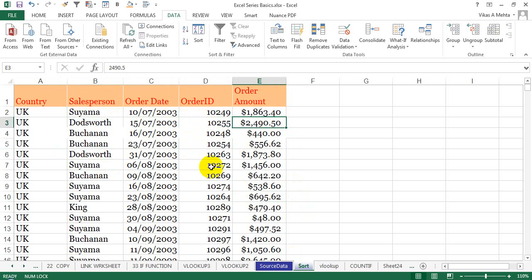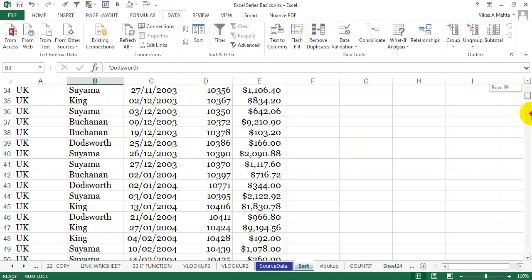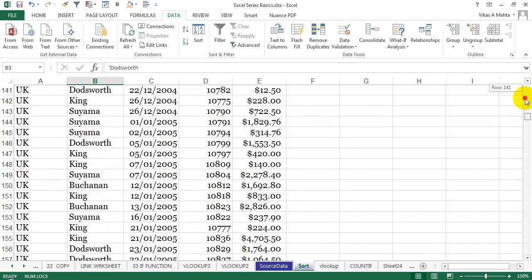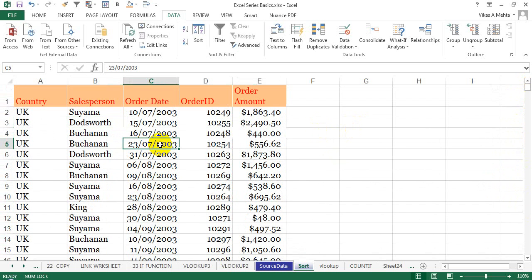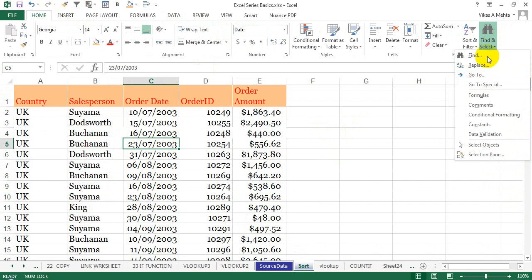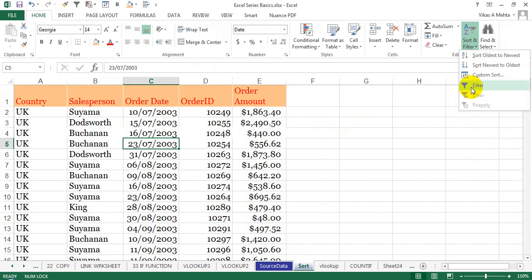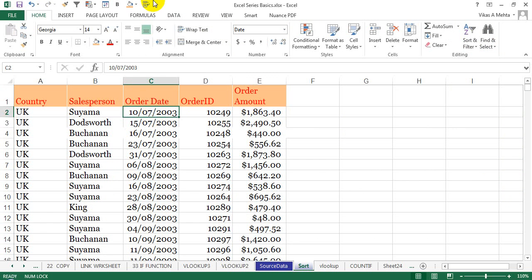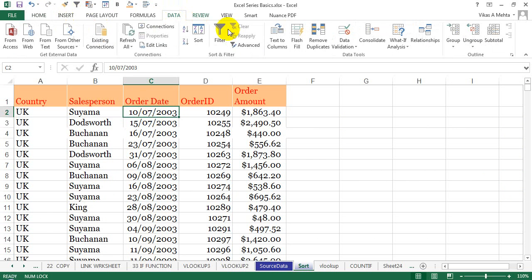So in that case, if you have proper data, that is, you don't have any multiple blank records in between, you can just keep your cell anywhere, keep your mouse in any of these cells, and then click this button. You can also access this button from the filter option over here. Okay, so I will just use this button. Now if you see, this icon over here says that your data can be filtered.